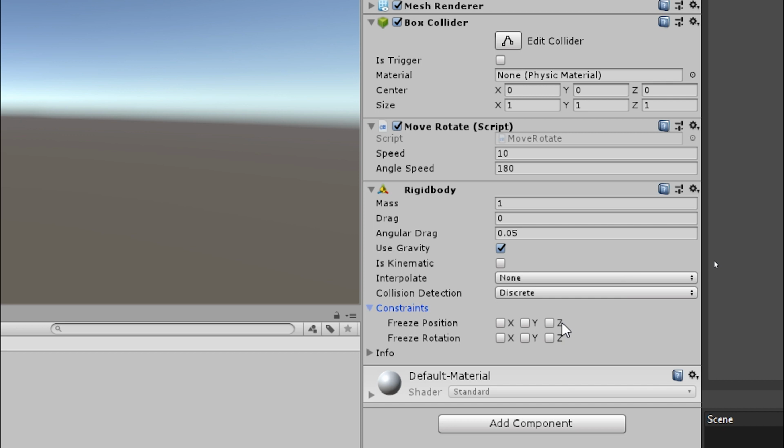This will lock our position with regards to physics. Now, I can still use translate to move me, but I can't use physics to push my object. Freeze rotation causes our object to not rotate based on physics. So for now, I'm actually going to freeze my cube's rotation, so that way I don't tip over while my character is moving. Okay, and those are mainly what rigid body are going to have available to us.